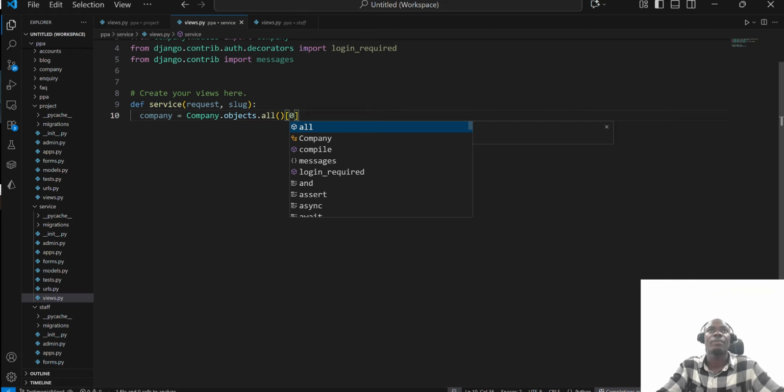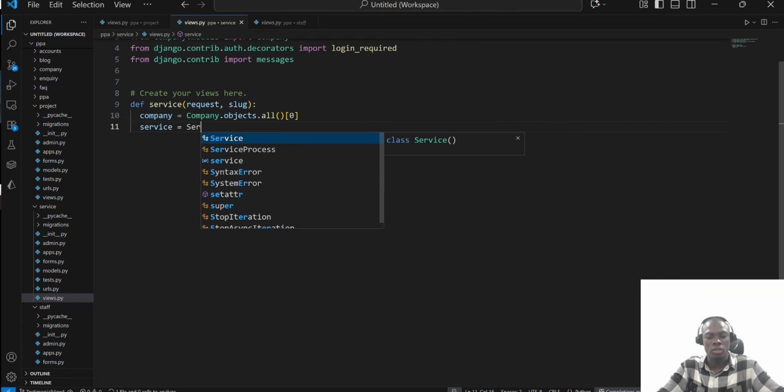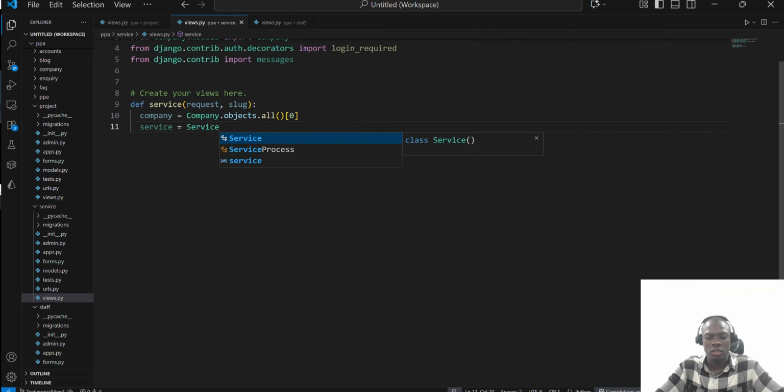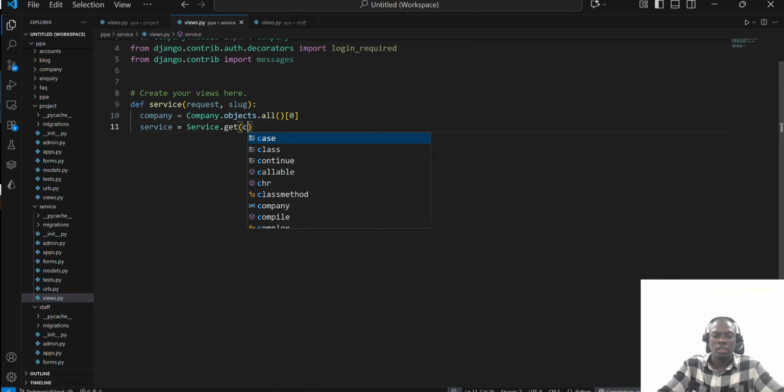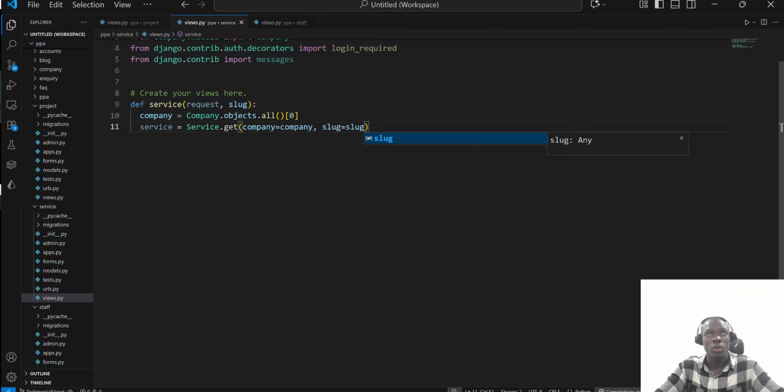Then service assigned to Service.objects.get, company, slug, title, service, format.